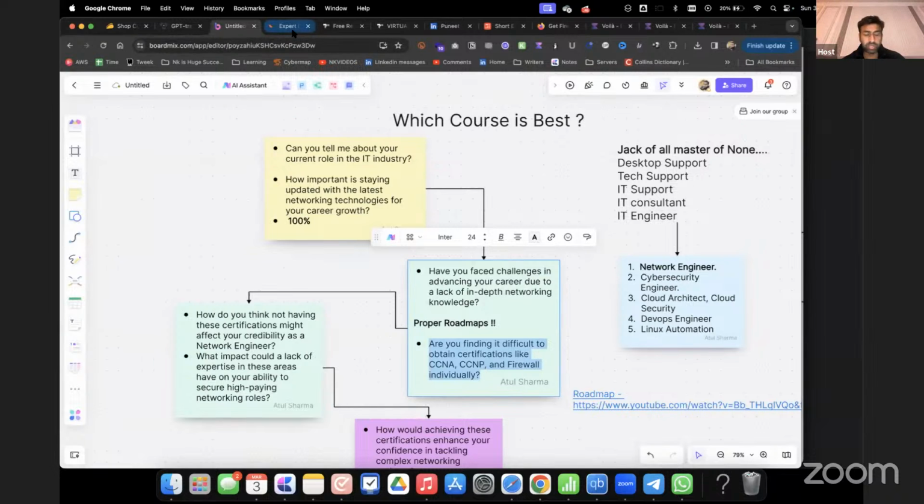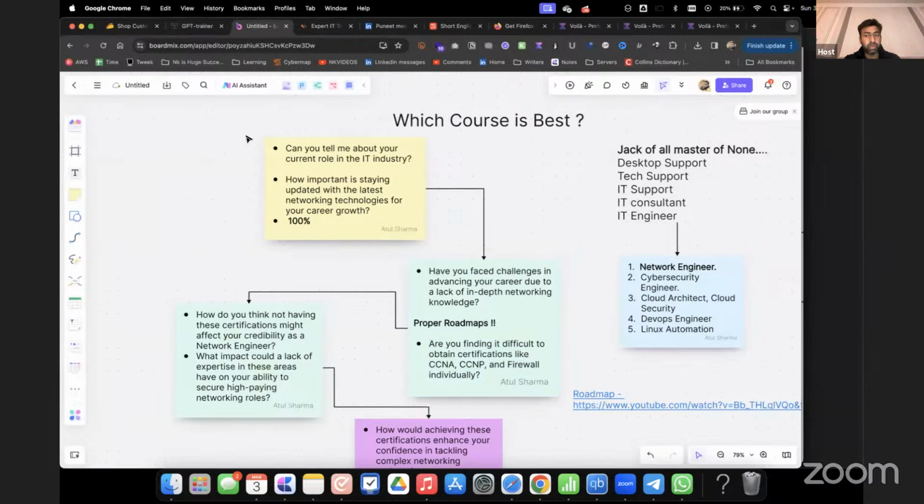I don't know how many people are learning from YouTube and getting certified, because certification is also the next important thing. If you already have the roadmap but you are not proving that you are certified in the IT industry, then it is a problem, because many people have knowledge but no certificate. That is also a problem. You should have good knowledge and the certificates, then only will you get into the top IT companies.